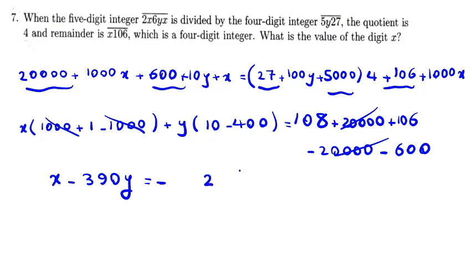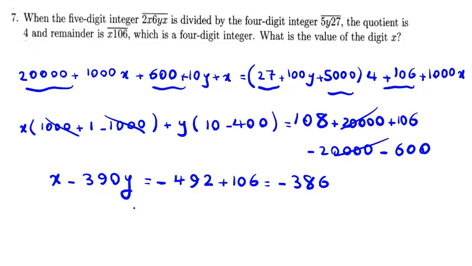10 minus 8 is 2. 9 minus 0 is 9. And 5 minus 1 is 4. Let's check it again. Yes. Okay, it is this. Now you add plus 106. So it will be minus this minus 12 minus 6, 6. 8 minus 0, 8. And 4 minus 1, 3.